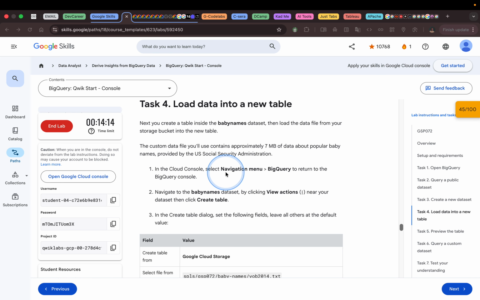Let's create a table again. So I'll get the baby names data set. Click view actions to create table.